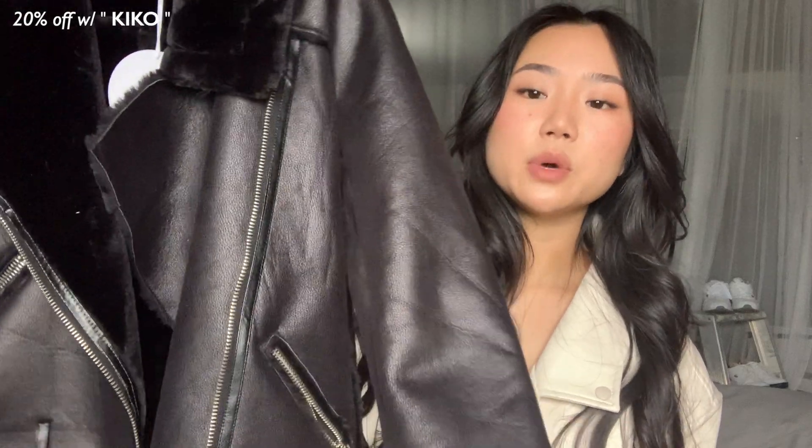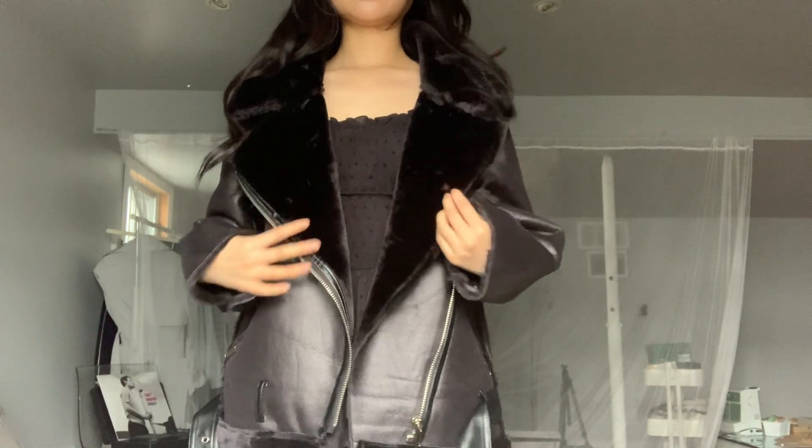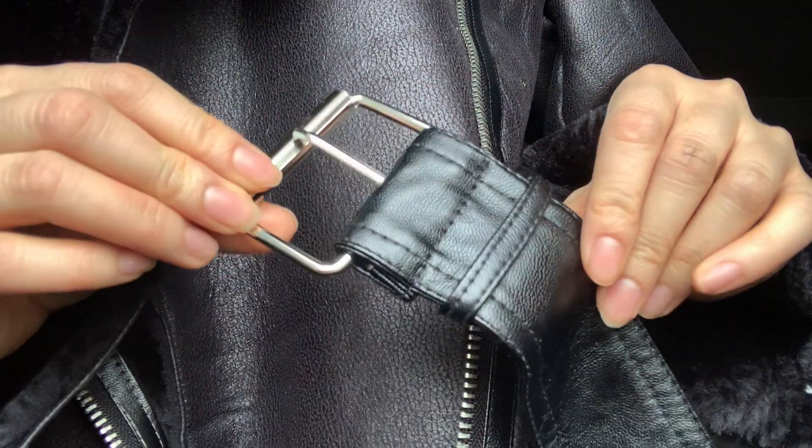Since I'm already talking about leather jackets, let me show you the next one I got — a black one that's totally different. It's oversized, not cropped, super long, and it has faux fur on the inside. It's the Leslie Jacket in black in extra small/small, and it is quite oversized on me because I'm very petite. I love it — it looks super expensive and good quality. I can see myself wearing this to the bar over a dress, or even to school, and no one would ever say it's too much because it's a statement piece but still a staple.